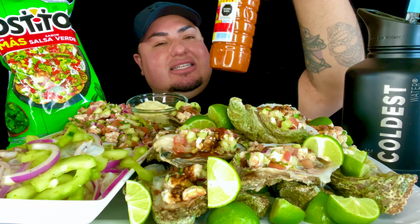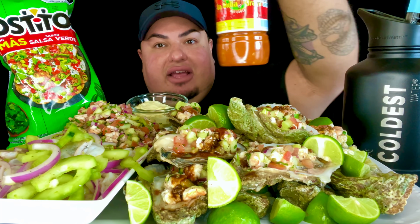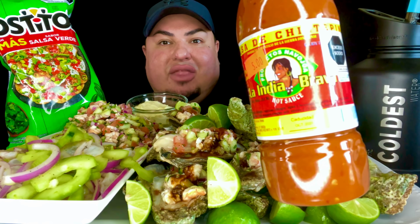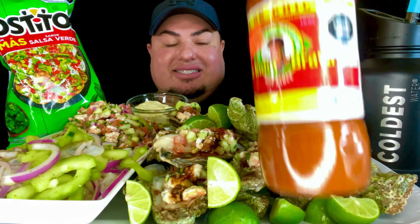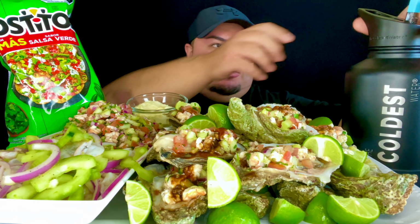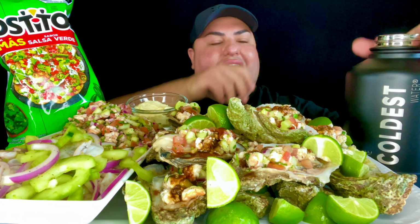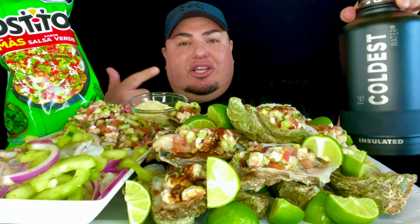So yes, this salsa is called La India Brava, the brave Indian or the spicy Indian. So y'all, I had a little taste of this. It's puro chiltepin, yo. Okay, and of course, you know right here, whoa, we have the coldest water bottle, y'all.